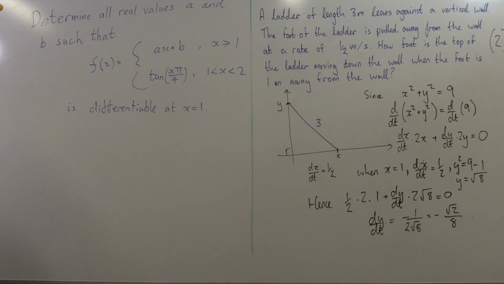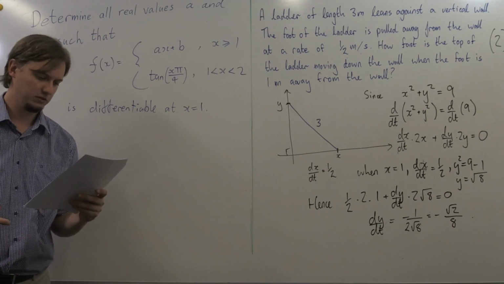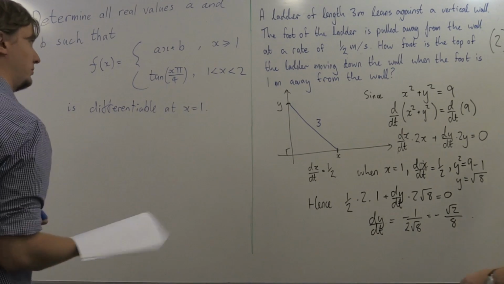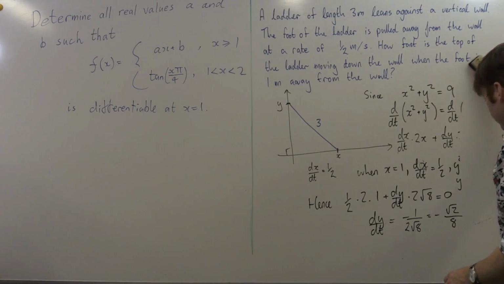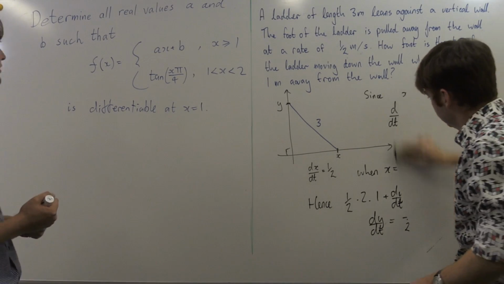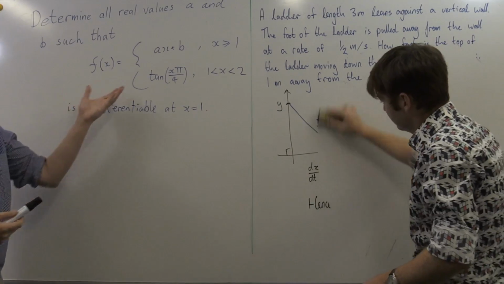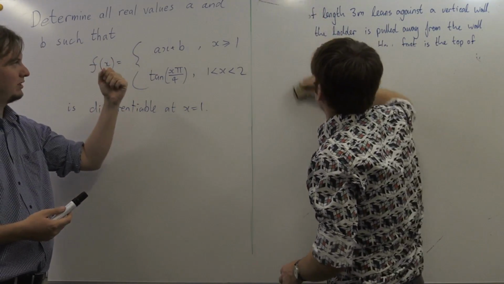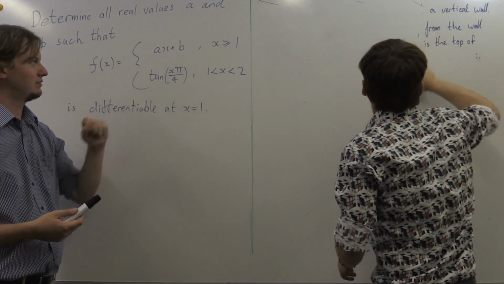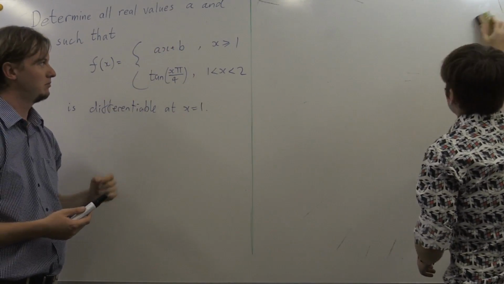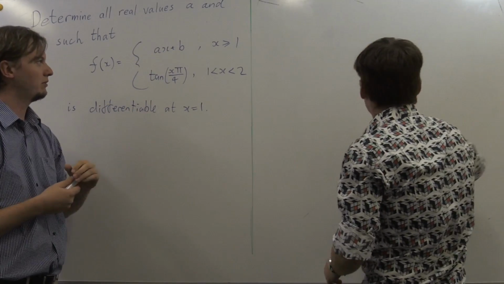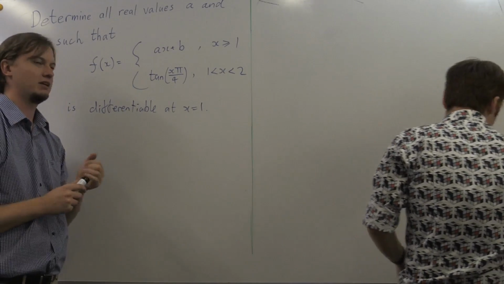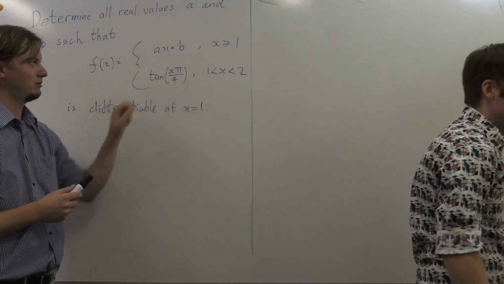Right, so this is the question I'll be answering. This is actually a 3-mark question, so you can tell it's probably going to be a little bit longer than maybe the latter question. So we're given this piecewise defined function. When x is less than or equal to 1, it's just a linear function, but we have some free coefficients which we can play around with. And when x is between 1 and 2, it looks like the tan of x times pi over 4. So tan acting on x pi over 4.